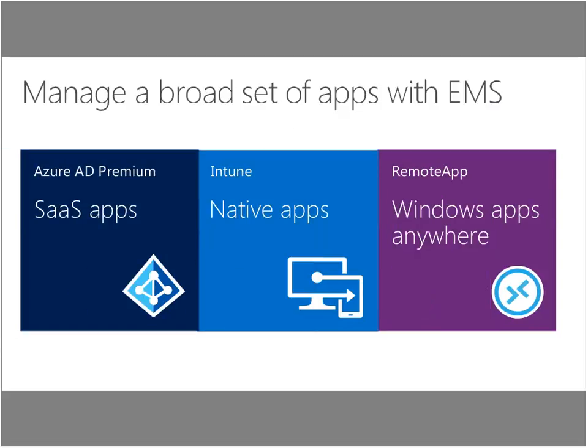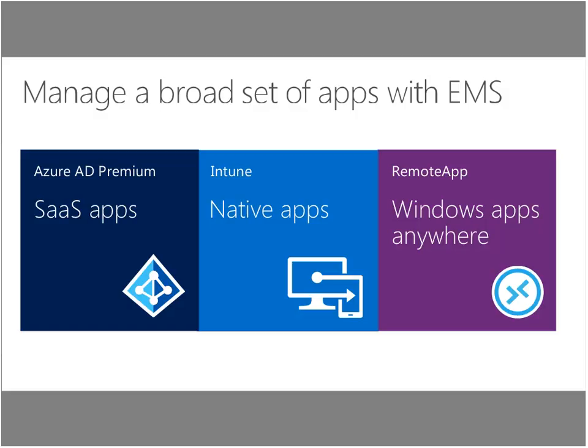When I think about applications that are now running on these enrolled and provisioned devices, there are three ways that we manage applications. First of all, it's with the Azure AD Premium portion, for Software as a Service apps. A software as a service app, as you know, is a quote-unquote completed or finished goods service, which could be Office 365, CRM Online, and some of the stuff that we're doing a great job of here at Microsoft. But you've also got your third-party apps. Nothing is actually installed in the customer's environment from a server perspective because those are running in the cloud. We want to make sure that we can manage who has access to what and give them single sign-on capability with the Azure AD Premium portion of EMS.